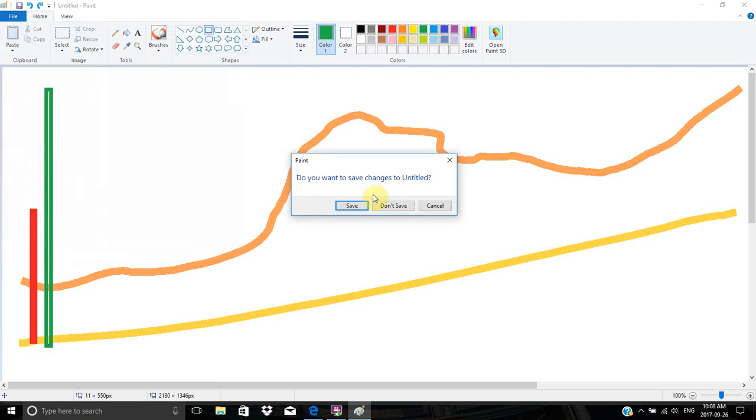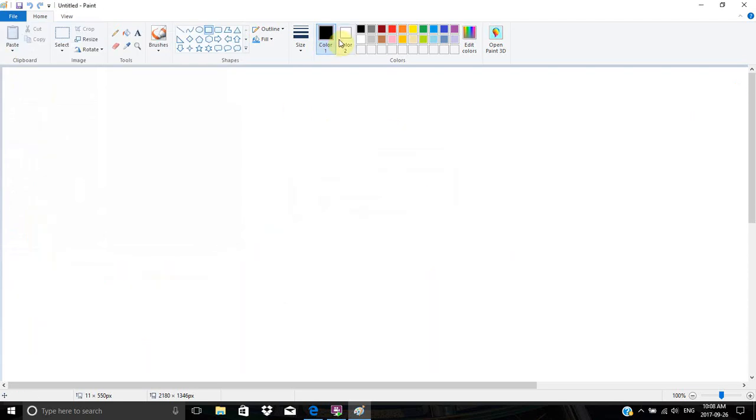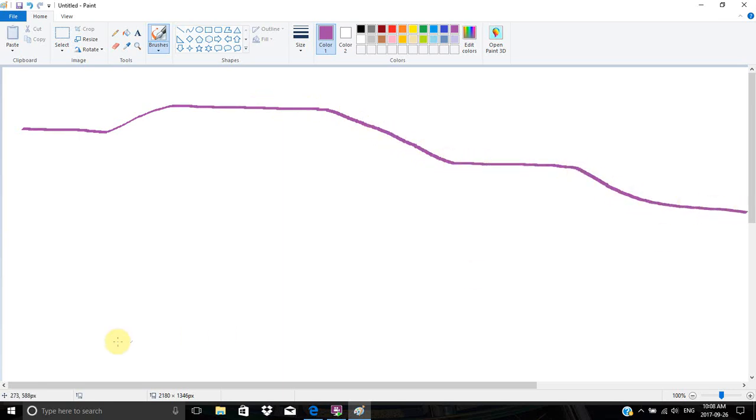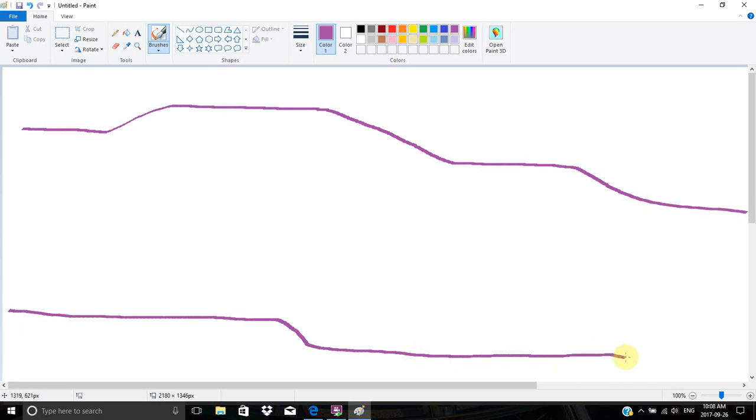New. Don't save. Bebe bands are purple. Let's go this one. Alright, so here you have your Bebe bands, right? And then maybe. Alright, let me make this quick so that we don't end up being here forever. Sorry guys.